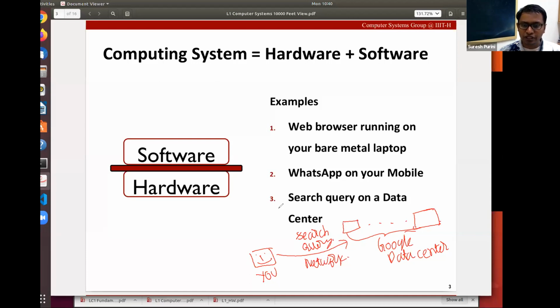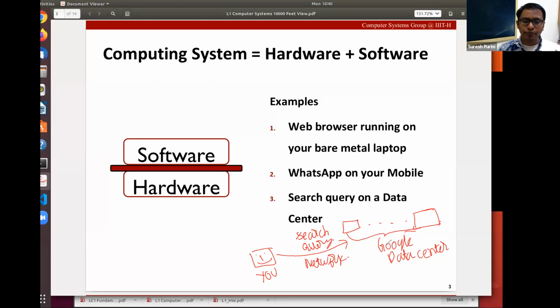So here, if you go to the Google data center and think of what the hardware is, all these tens of thousands of machines present in the Google data center constitute the hardware.